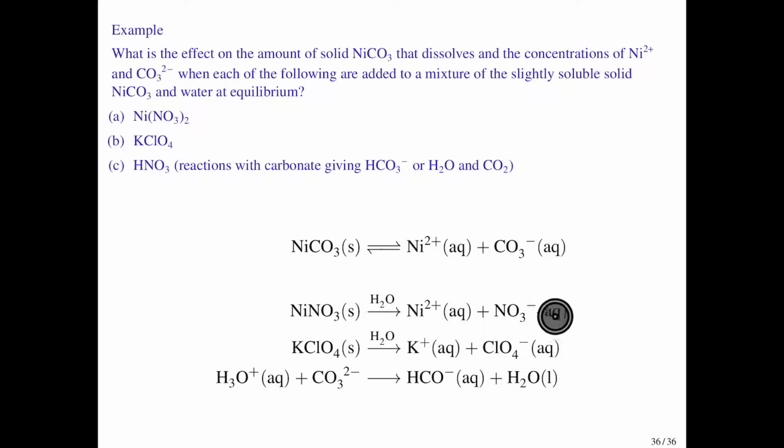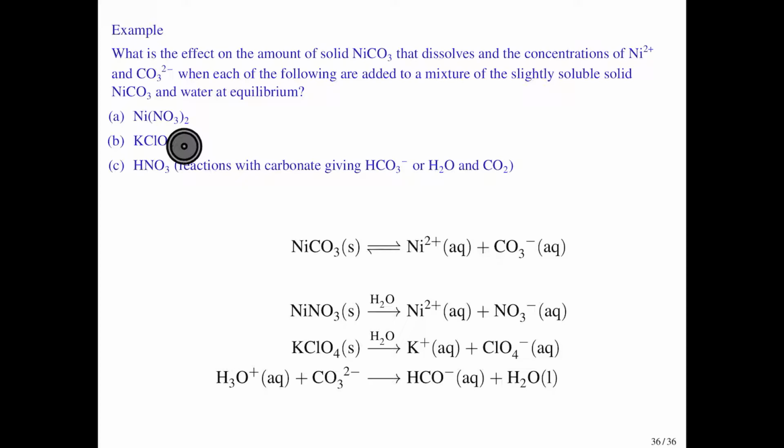So there's no effect when you add, oh, I'm sorry, I misread the compound. It's not nickel carbonate, it's nickel nitrate that we're adding. And I also have a typo here. You see the subscript 2 here. That should also appear there as well. So I'm mistaken. The nickel nitrate will be completely soluble. So you're going to be forming nickel ions in solution and nitrate ions in solution. And if you increase the concentration of the nickel ions, that is going to push this reaction to the left. It's going to make the nickel carbonate less soluble.